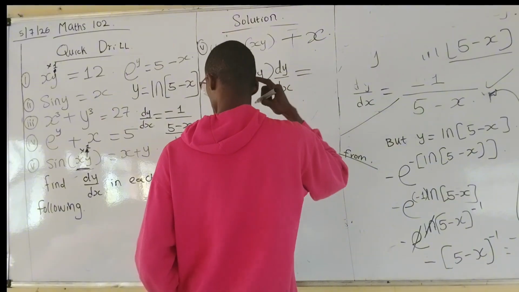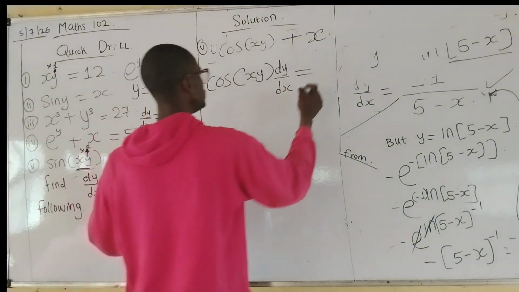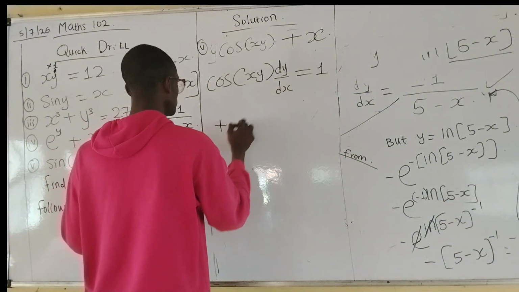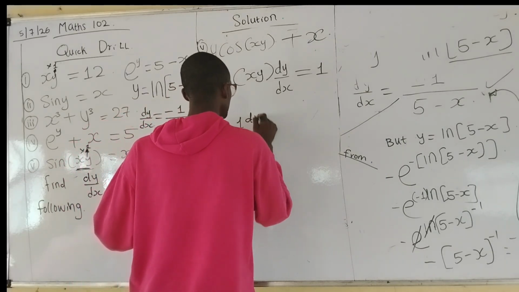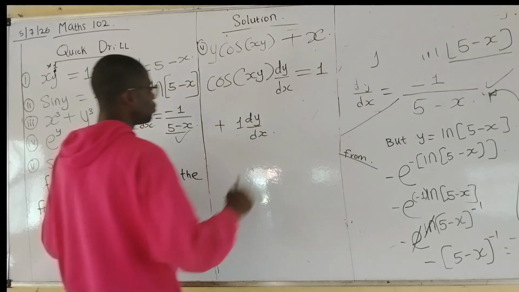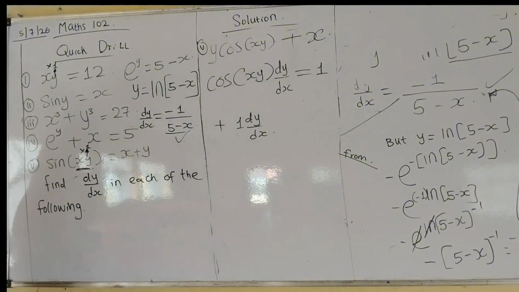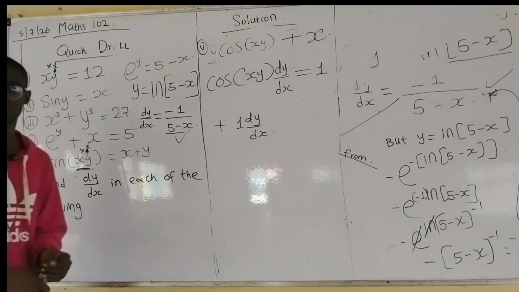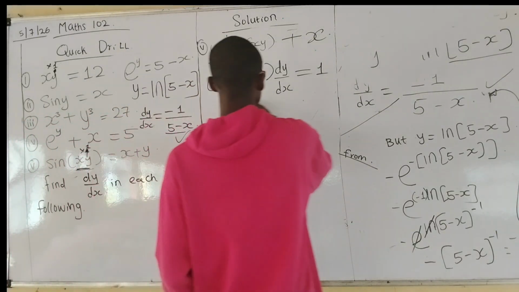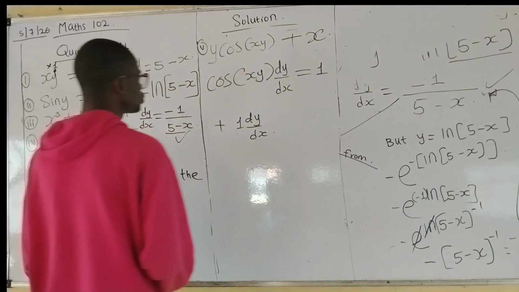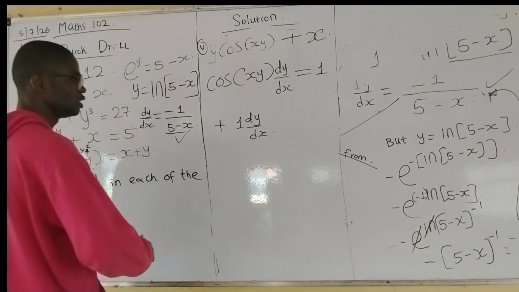Then everything will be equal to, differentiating this, you get 1 plus 0. Wait, okay, yeah, you have 1 dy dx. What entered my head that made me say 0 is in partial derivative. You might see or touch that area. Partial derivative, that's when you have 0. But you don't need it now. Okay, so having this, you want to make dy dx the subject.